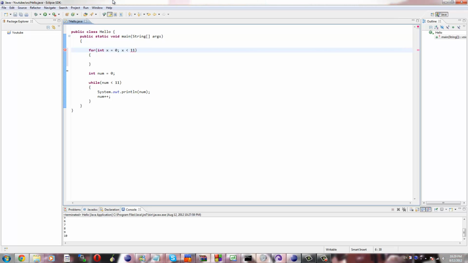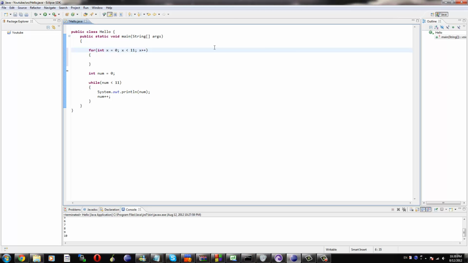So the first one is a declaration. The second one is basically redefined as a while loop: while this happens, keep going. And the last thing you need to put in here is x plus plus, which counts up on x so that x goes up every single time.